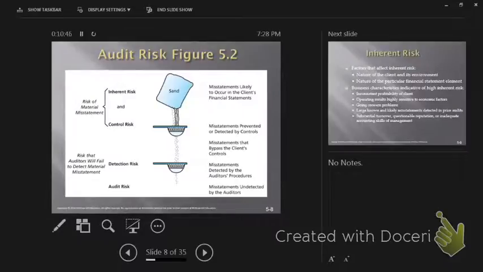And I like this little formula. It gives you the little flow chart. The thing I like about it is this down here: the misstatement detected by the auditors is basically you're failing, is the words that they use. So it's not always used in a lot of textbooks, so I kind of like it. Basically, we just failed at our job, whereas at the top, a misstatement occurs on the client's part, it was prevented or detected by controls, or bypassed by client controls, and then we failed by not detecting it.